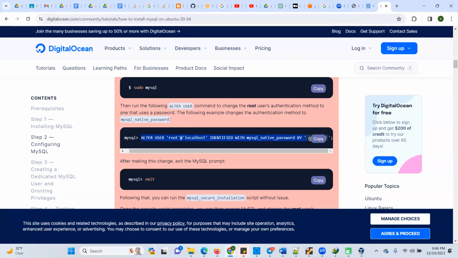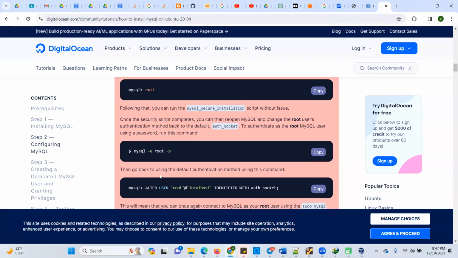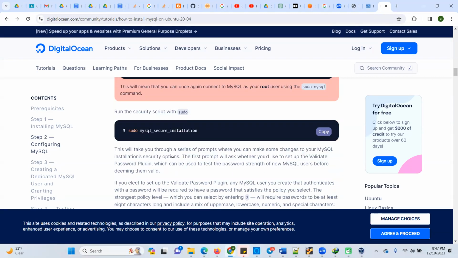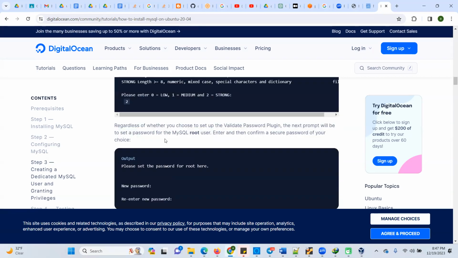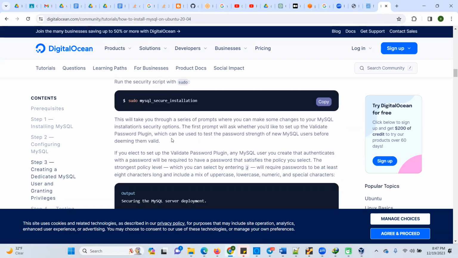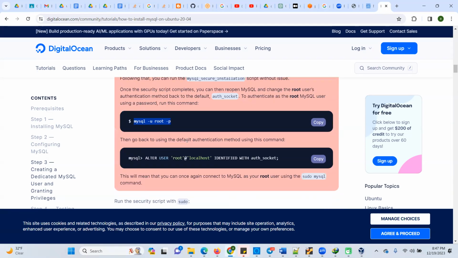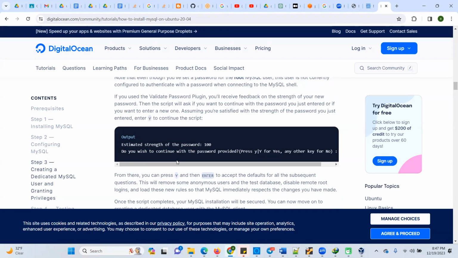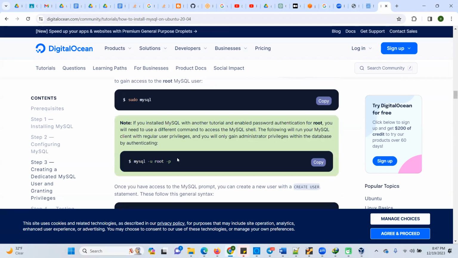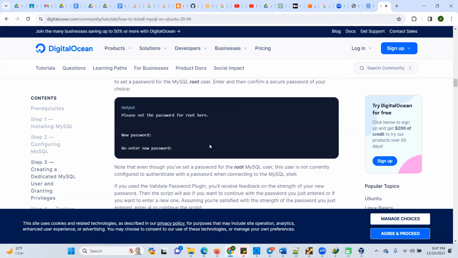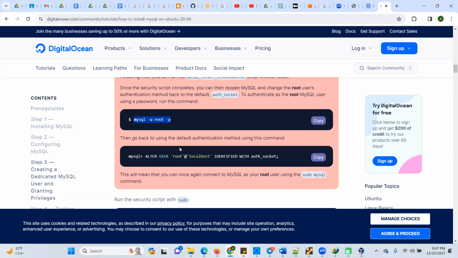Once you alter this, you are resetting the password, then you exit and try again, and you will be able to log in. If you are not able to, you have to follow the other steps. Sometimes it says the password is not secure enough, so it will follow these steps. Once you set your own password, it will allow you to log in.